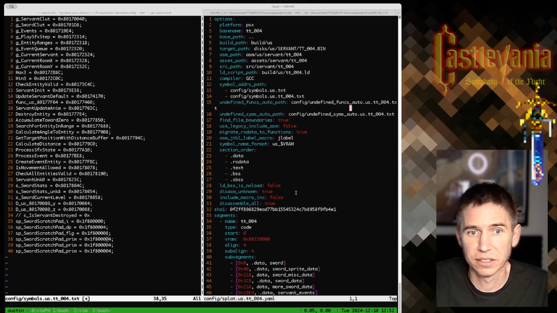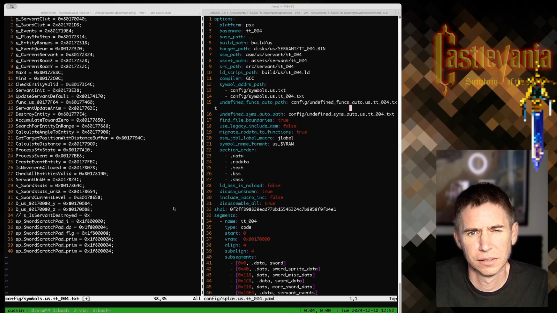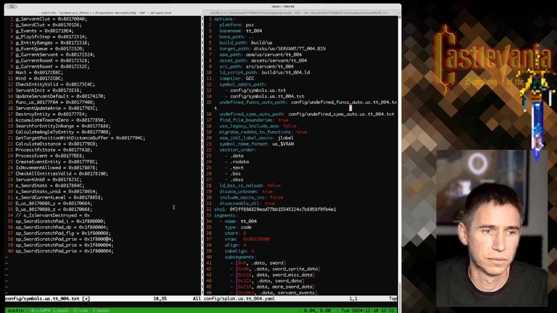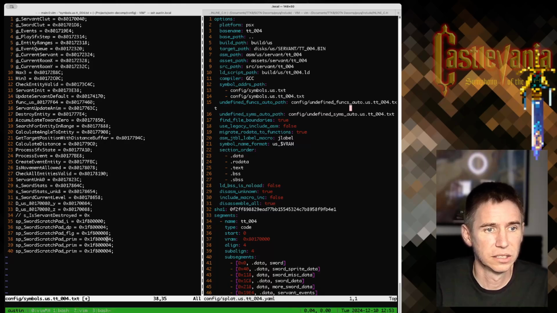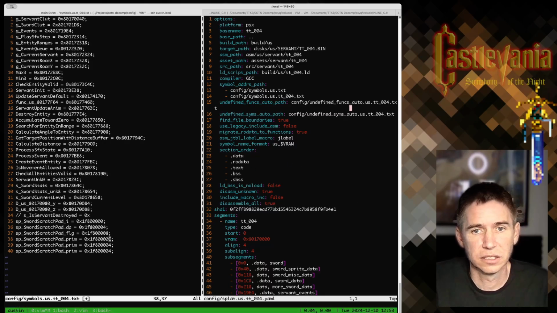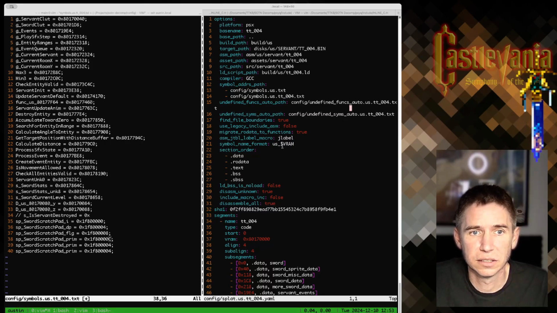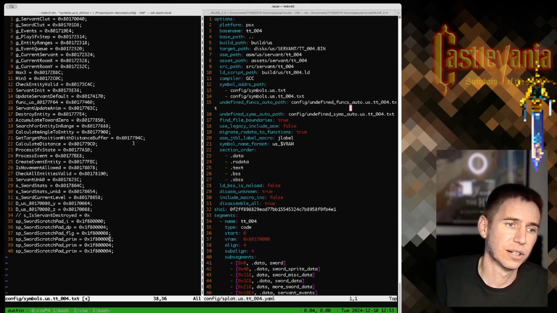So I've been writing it as a 32, but it's actually a 16-bit value. Offset A. Oh no, it is. Sorry, it is a 32-bit value. Offset C is this SZOTZ.